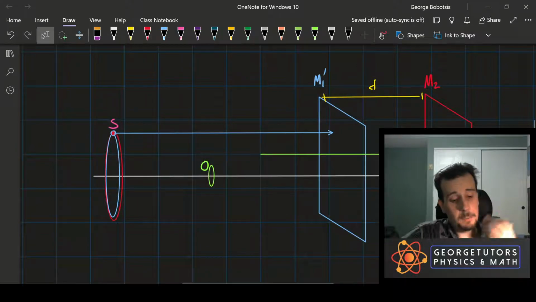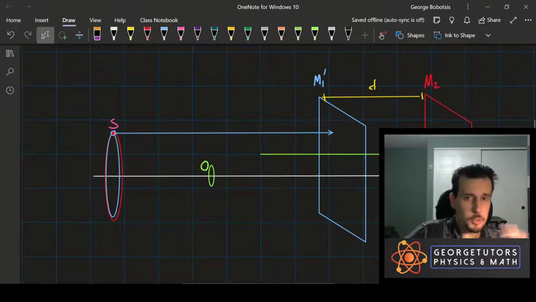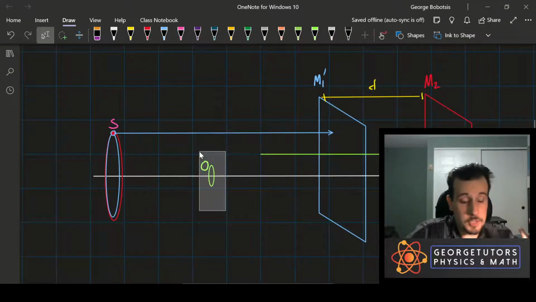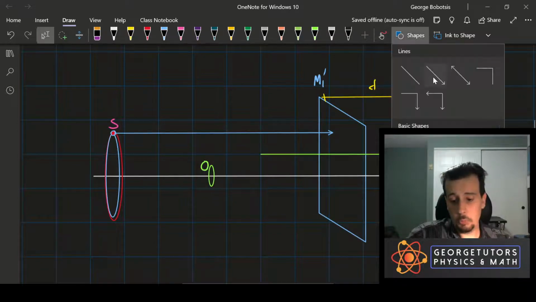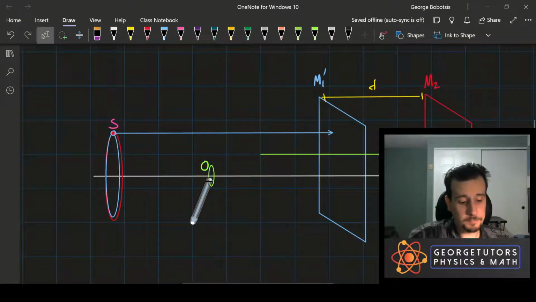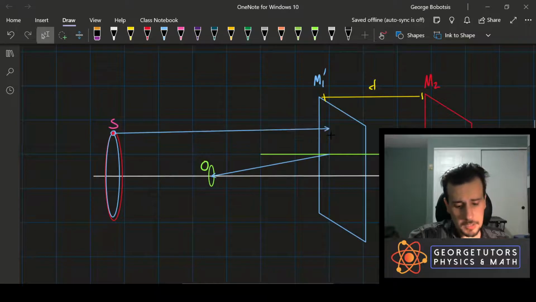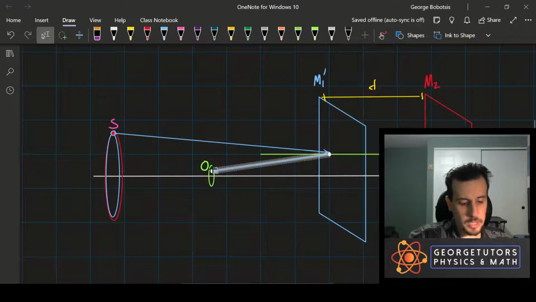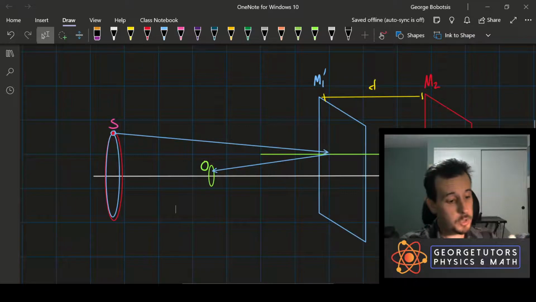So my next step is to try and reverse engineer this and see what rays could actually go through the observer's eyepiece over here. Reverse engineering it, we can see that if I bounce off right where the normal is, that green line, something like this could do the trick. If you can see here, this is going to be a ray that will actually make it through the eyepiece and I will be able to see the image of S.